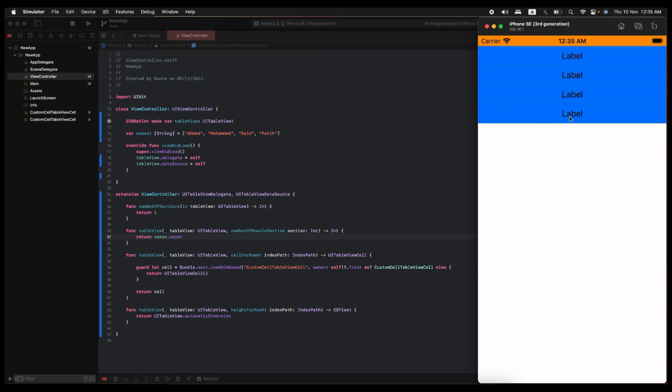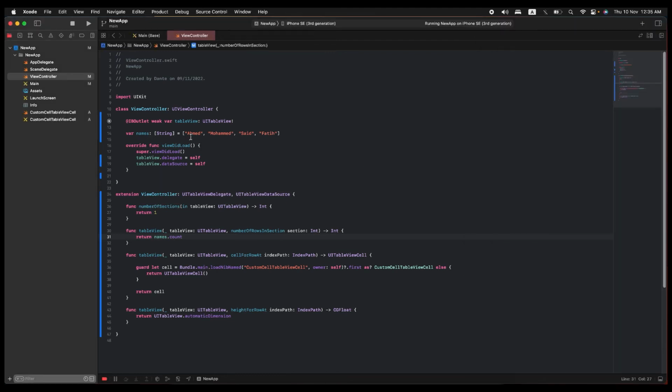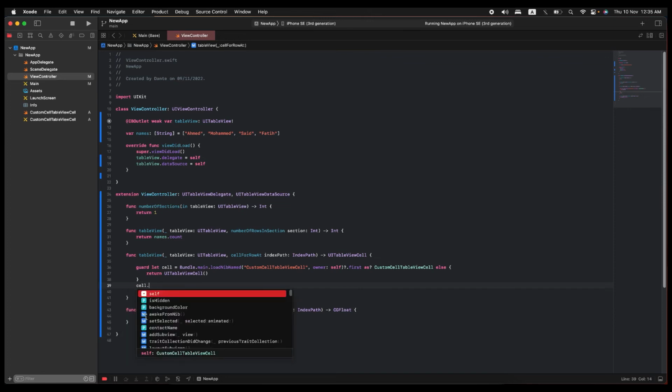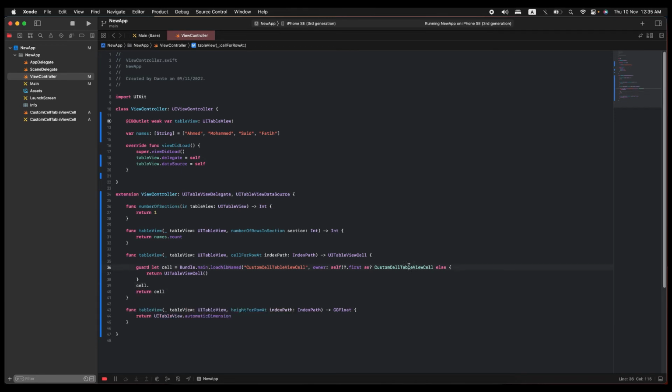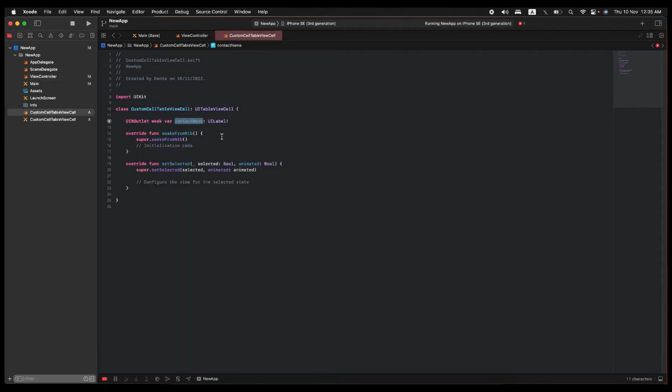Now we want to change the label to depend on what exactly is inside the array. Simply you can do the following. If you write cell dot, it shows you here all the properties that are inside the custom cell table view. As we remember, we already named it, we have the contact name.